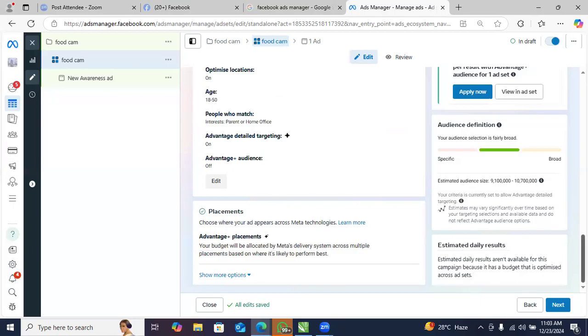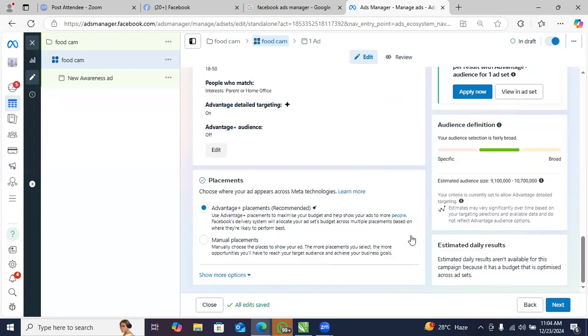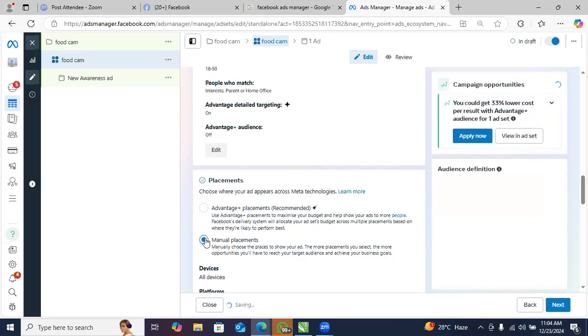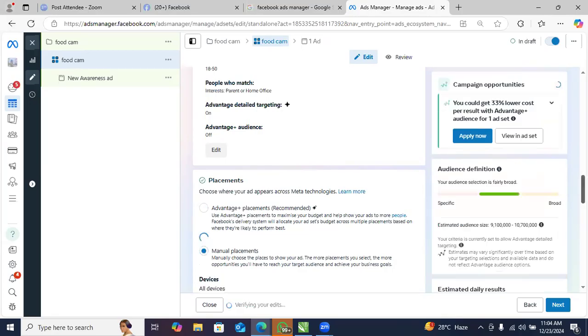That is placement. Now we are on Facebook, and you can see Advantage Plus placement. I used to do this one manually; I don't use their recommendation, because they can put your advert anywhere they like. I suggest doing it manually. When you click manual, it enables you to select where you want your advert to be.